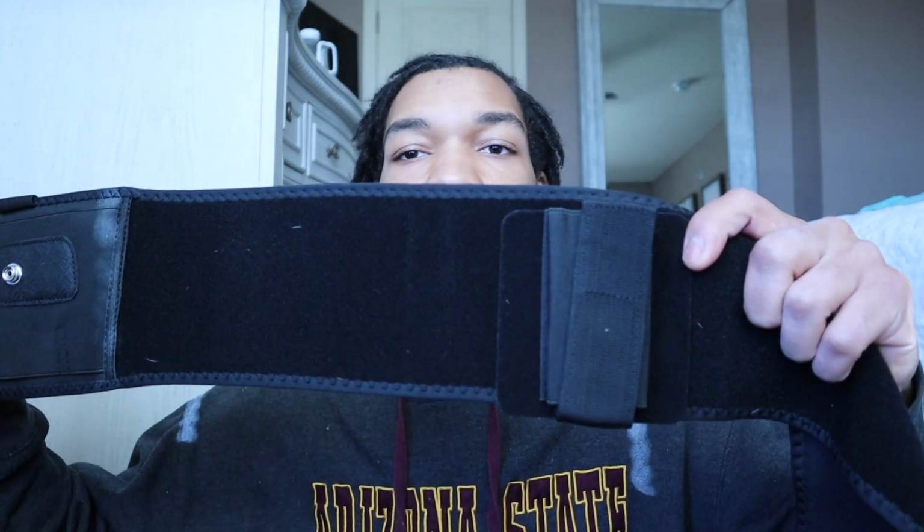Because of course everybody knows whenever you go get a regular belt holster, it ain't coming with anything fancy. You can't put anything else on it. If anything, it'll just come with an extra magazine pouch that you can put on the opposite side of your belt. But other than that, it's just a holster, okay? But this right here is a belly band holster. So you got your extra magazine pouch right there. You have the actual handgun holster itself.